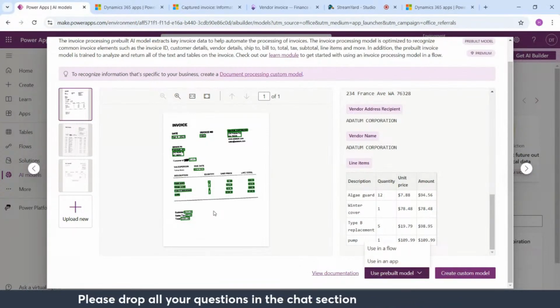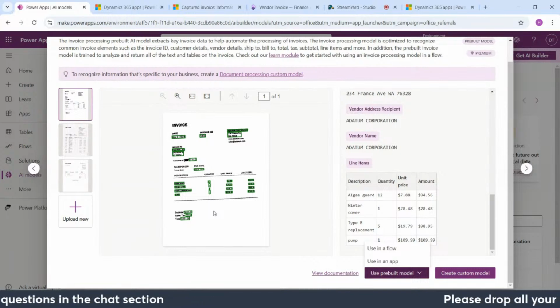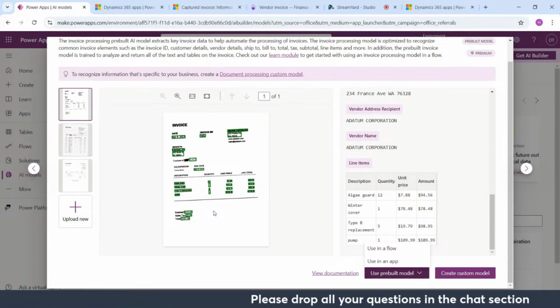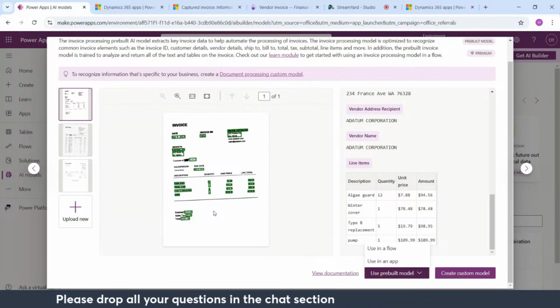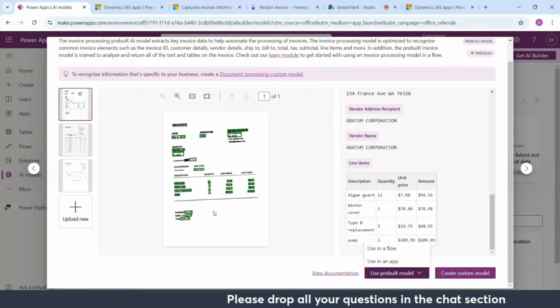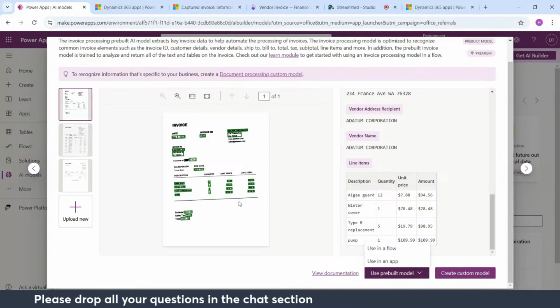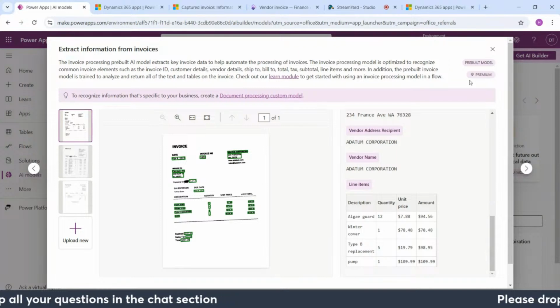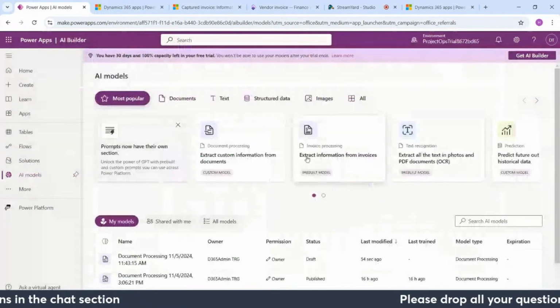Create a flow, take the invoices which are coming in, read them, and then, if instead of Dynamics you're using some other app, insert all these fields within that app. So invoice capture as a function is independent of Dynamics 365. It's not dependent on Dynamics only. You can also use it in other ERPs if you want to.